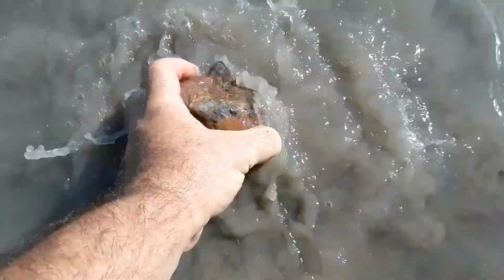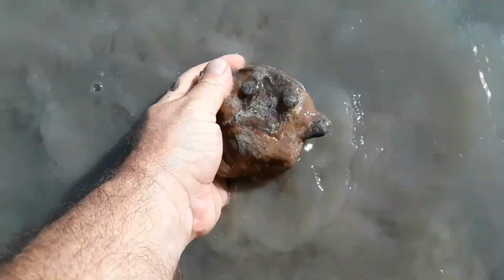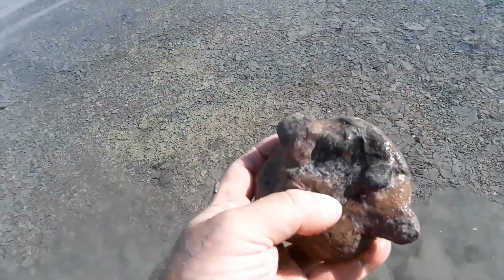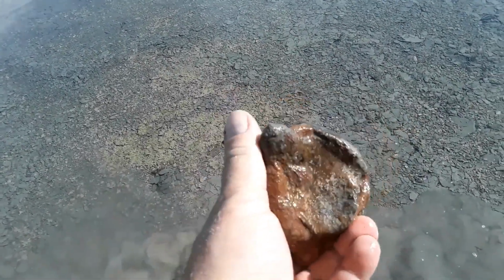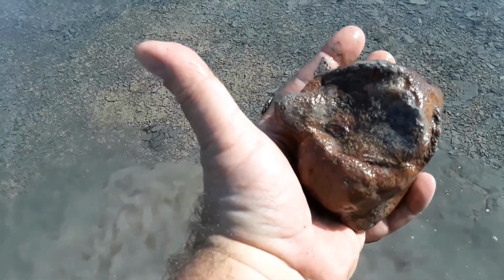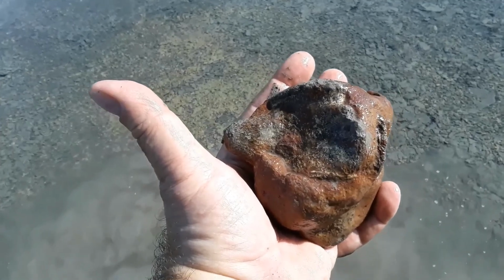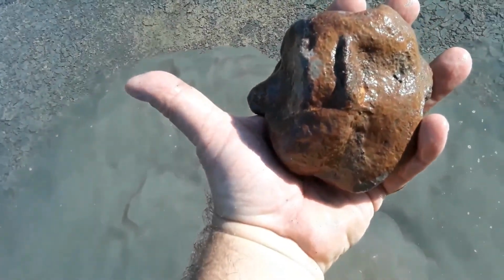I don't know if I'll actually remove it from the matrix. I actually like the matrix. I think it creates a good look for them, but it's cleaned up a little bit. I was getting a little concerned there. I hadn't found any bones yet, but that's a good one. Look, it's a good 4 inches long or so. So might even have to do the happy dance here in a little while to celebrate that one.